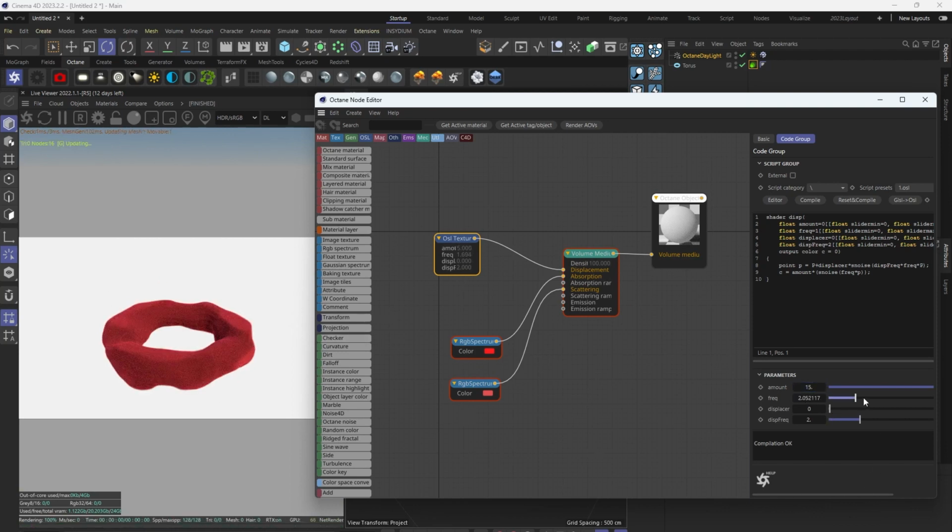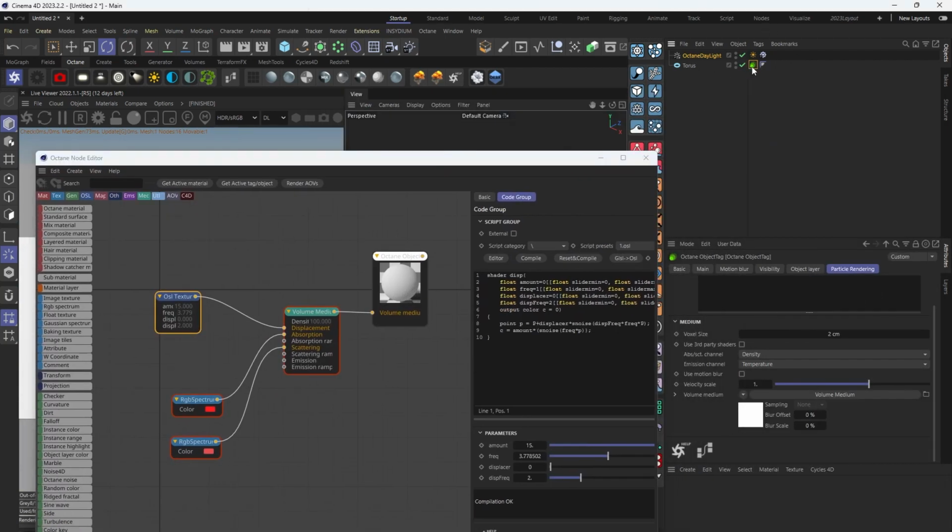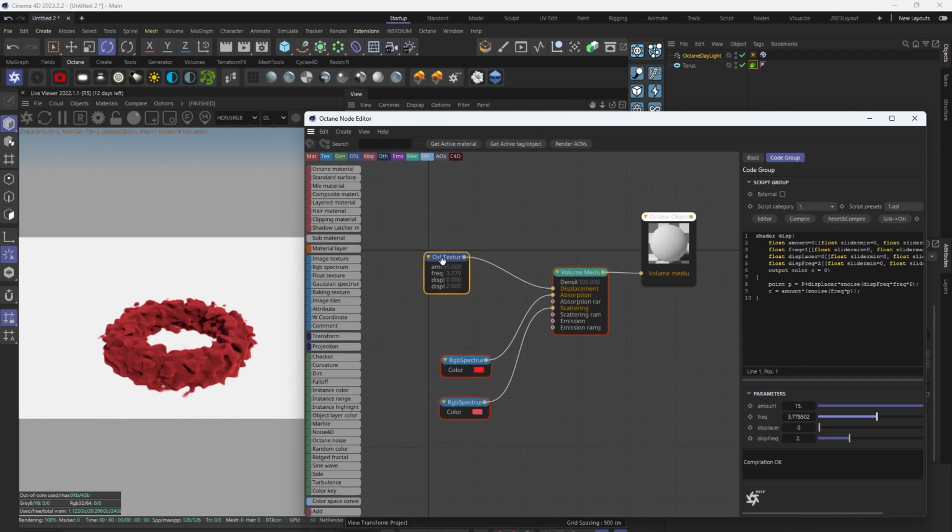We can take our frequency and start to increase that. And one of the really good things about using this just on the Octane tag set to mesh to volume is that this is just really fast. You can get a really fast and interactive preview of what you're doing.